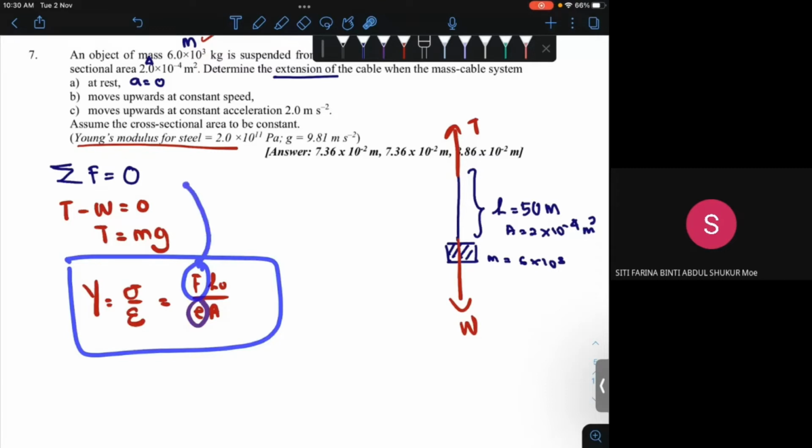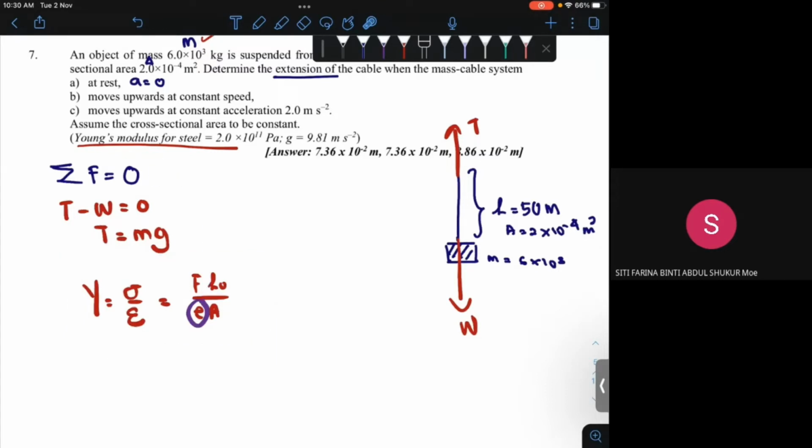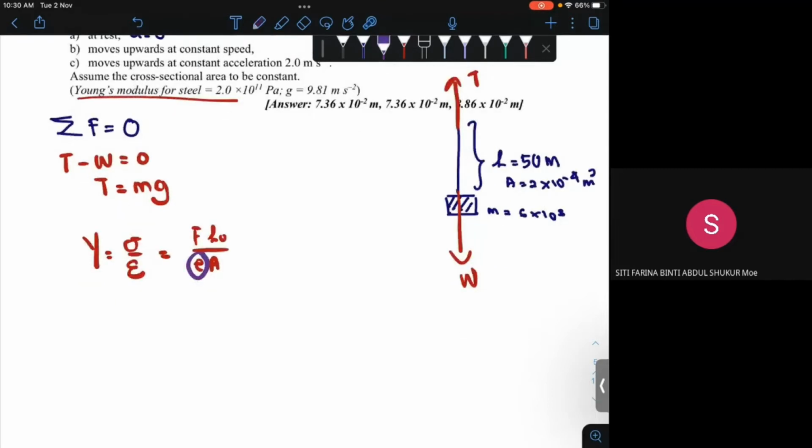Tapi kita tak adalah substitute the total force is equal to 0. Kita bukan nak substitute the total force. Kita nak substitute force yang akan menyebabkan elongation. Cuma selepas dia menyebabkan elongation, dia tidak menyebabkan kita punya system to accelerate. It's not going to cause the system to accelerate. Dia kena at rest. Okay, so force kita sekarang akan jadi tension. Kita akan substitute jenis force yang leads to the elongation itu. Jenis force yang leads to the elongation adalah tension and not T.